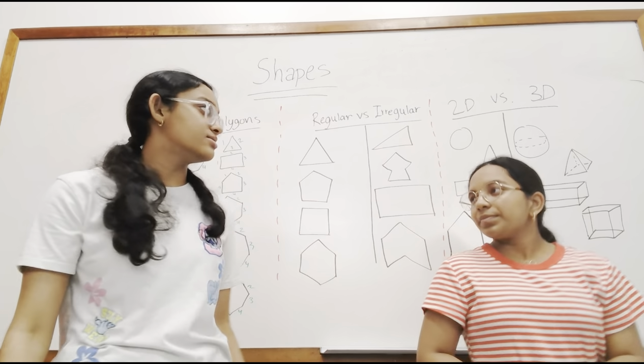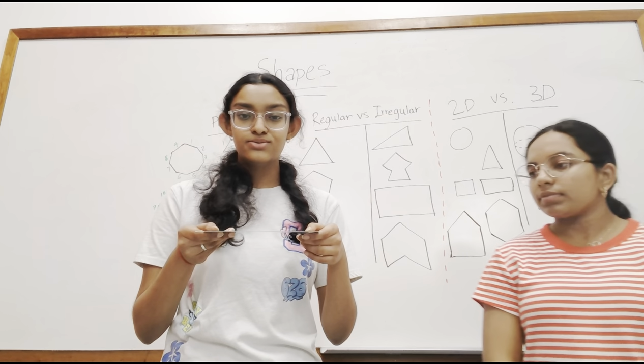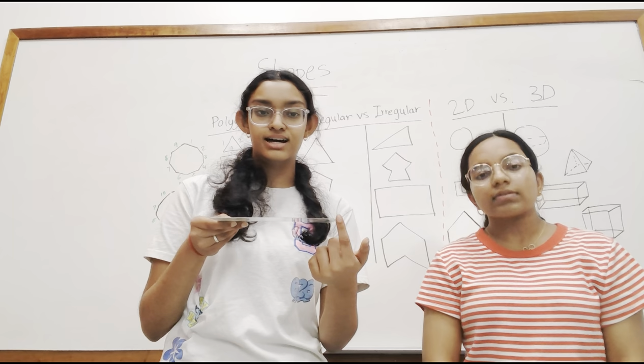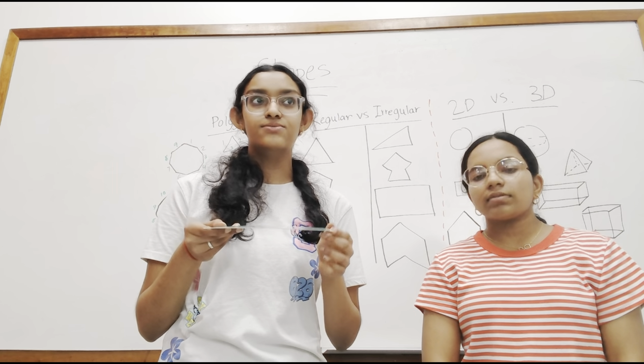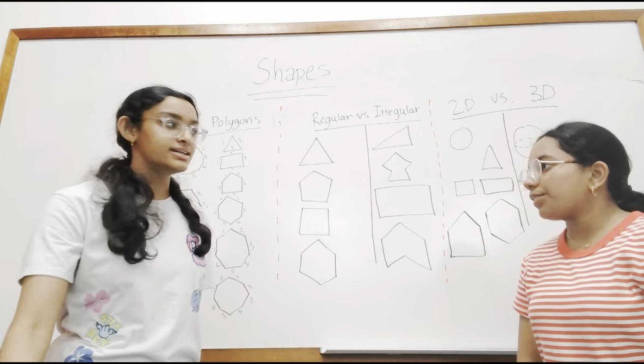And if you don't know what we mean by volume, we mean that if you keep it on its side, it looks like a straight line. That's what we mean by it doesn't have a volume. It's a flat shape. Now, going on to 3D shapes.